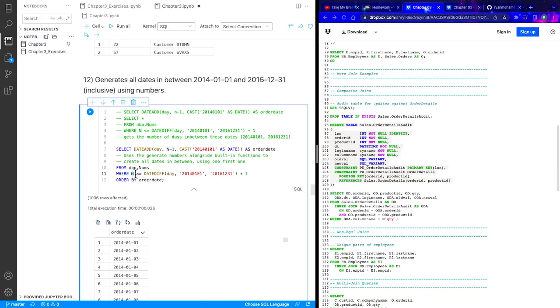We're just checking where that number is smaller than the difference between these two dates, right? So this is about 2 years, or 3 years. So that'll be about 1,000 days, right? So we just want the dates in between this. It's just kind of a cool way to do it, right? Where we're using n to offset from the starting date. So this gives us back a number like 1,000, right?